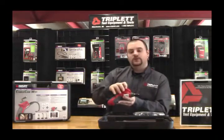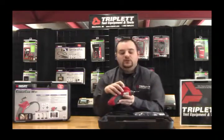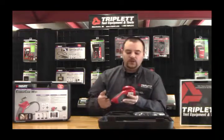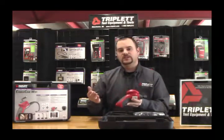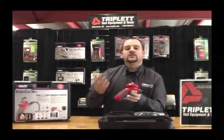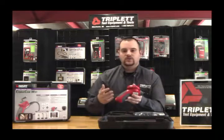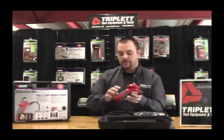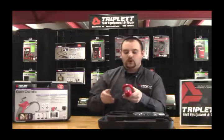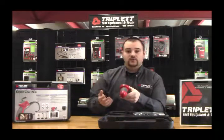It has a video input and a video output. The video output can be used to go out to a secondary monitor or a DVR. We also have video input. We supply a BNC cable that feeds signal right into the product, so you can view signals from a security camera and make adjustments of line of sight or focus and aim. Also on the back, there's a little thumb wheel that adjusts the LED brightness on the camera wand itself, and it's also the on-off switch for the product.